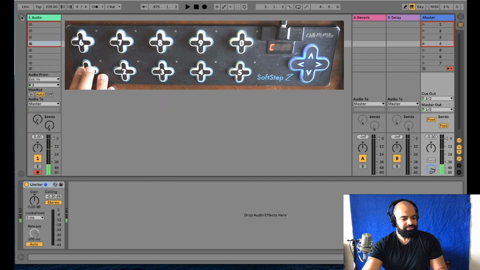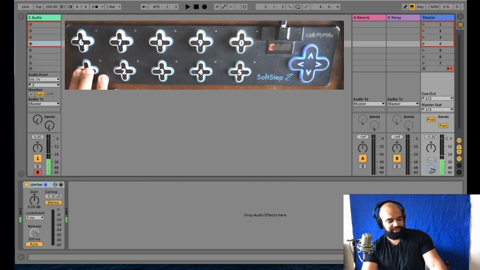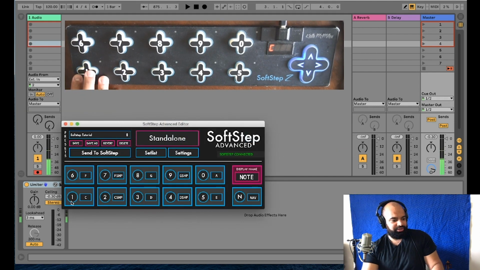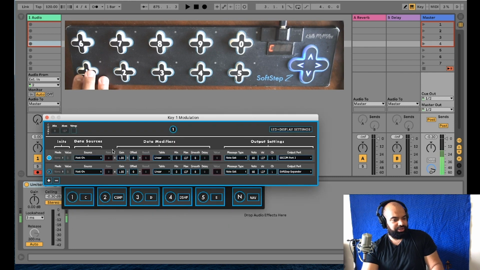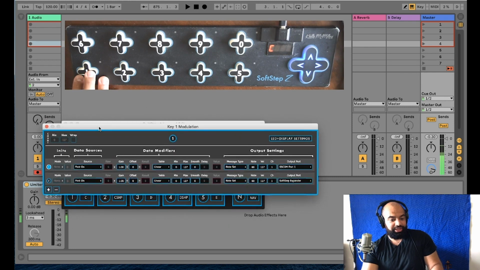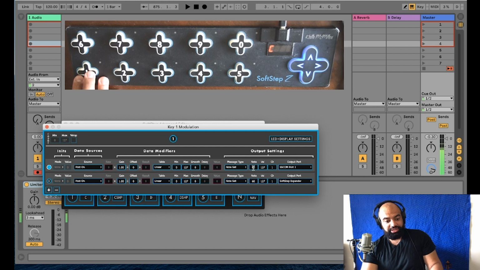So now one of the things, if we go back here, we're back in this mod line. So this is the note that's going out. You see note 60, all right? When you are making a new mod line, you kind of have to look at all of these options very carefully.